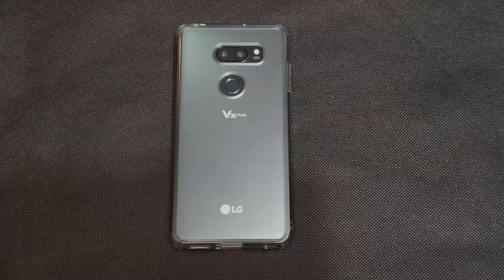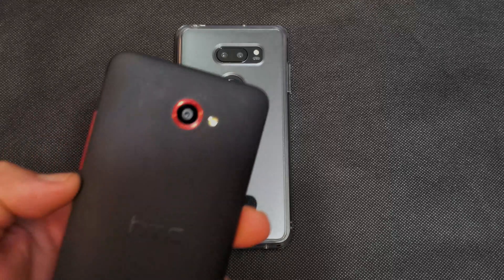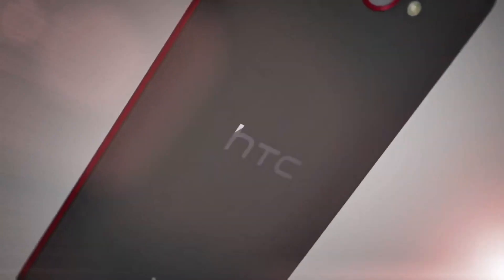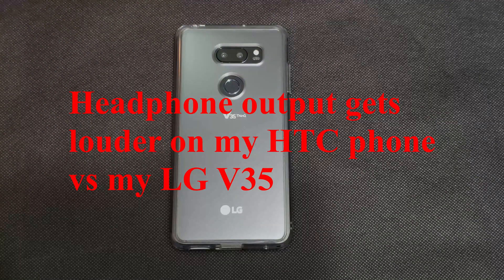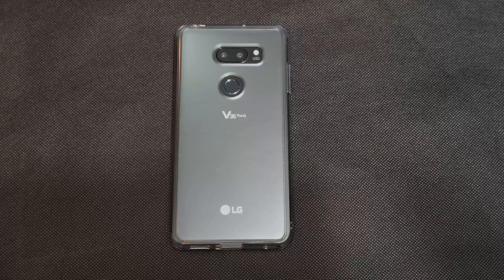For all of you that have the LG V series or the newest G series phones that are like two years old and newer, and you're wondering — like me with my HTC Deluxe slash DNA — when you plug headphones in. Both of these phones have a 2 or 2.5 watt amplifier inside. This LG phone also has the Quad DAC, but for some reason the older HTC gets louder. I was reading through some forums and I might have even seen a video about it, so I'm making a video now.